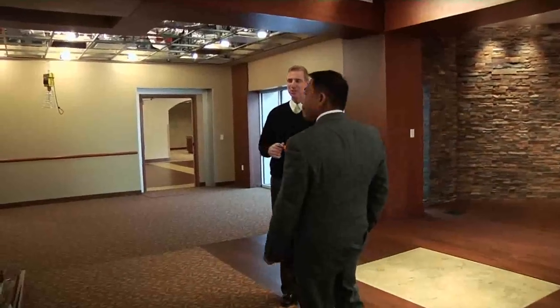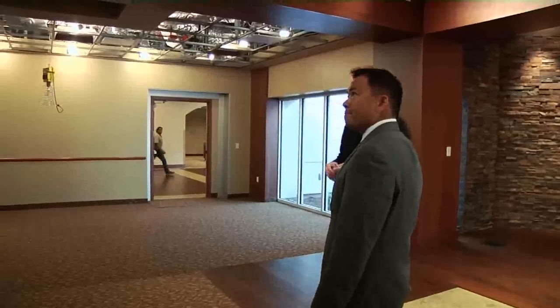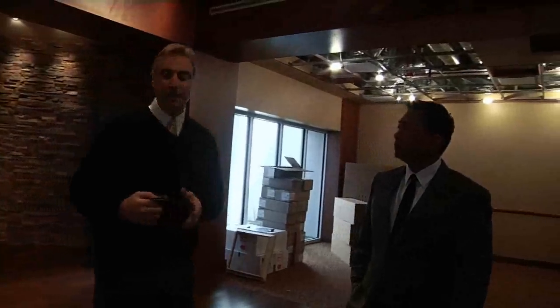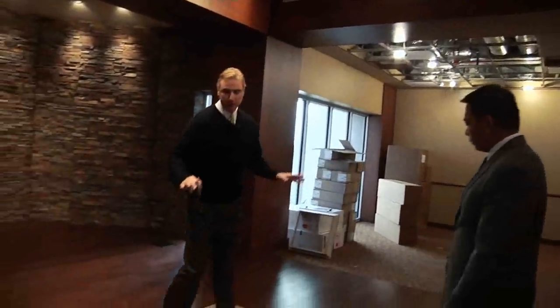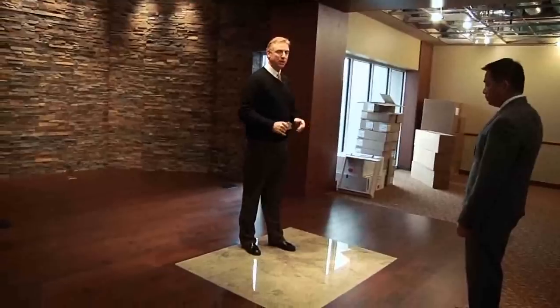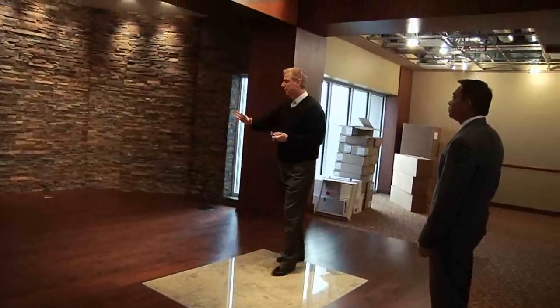They are doing some of the touch-up work still. In this chapel, the sisters wanted to create a very, very special place for our visitors, a place that was very peaceful for them. This is where the altar will go. We're taking the altar from the existing chapel, resizing it, and it's going to be placed right here.